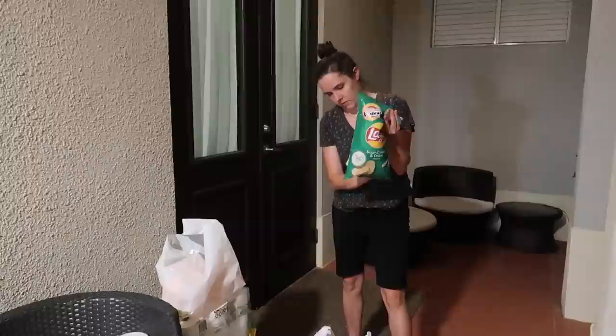Well, our groceries are delivered, so I'm gonna go outside and wipe down the containers. We're going to put the produce into some soapy water and clean everything off as best we can, wash our hands, and go from there. It feels so weird to be wiping down my groceries as I bring them in. I don't wanna be overly paranoid, but I also wanna be safe and careful right now.